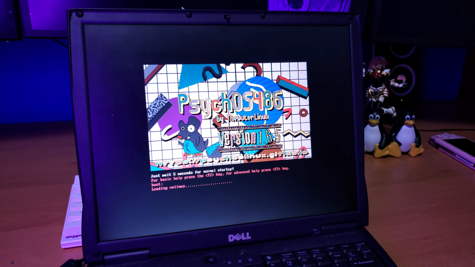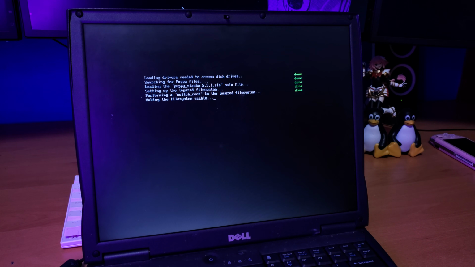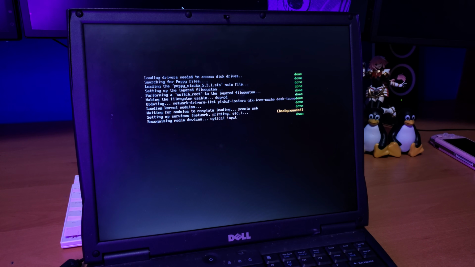There we go, we're booting up. Oh, this is probably going to be a lot better. That loaded a lot faster. Okay, immediately out of the gate, this is just loading faster. That CD drive on the Aptiva must be slow. And hey, this laptop does have integrated Ethernet, so I will go ahead and connect this to the network. Just to see if we can do any sort of web browsing, because I wasn't able to test that on the other computer. There we go.